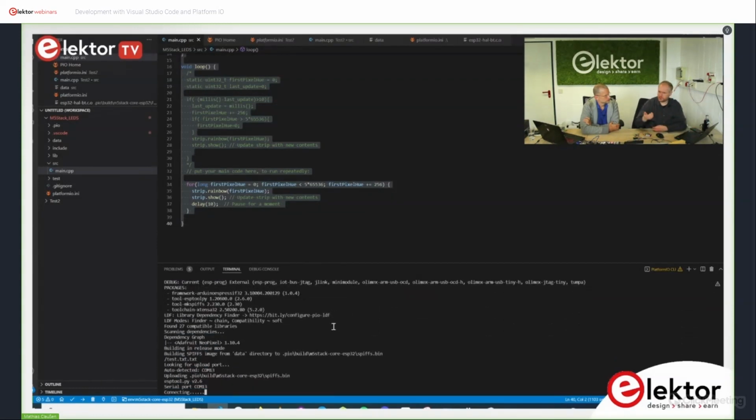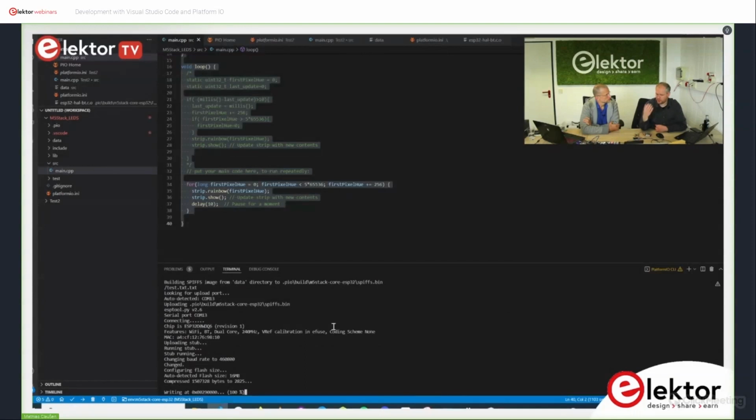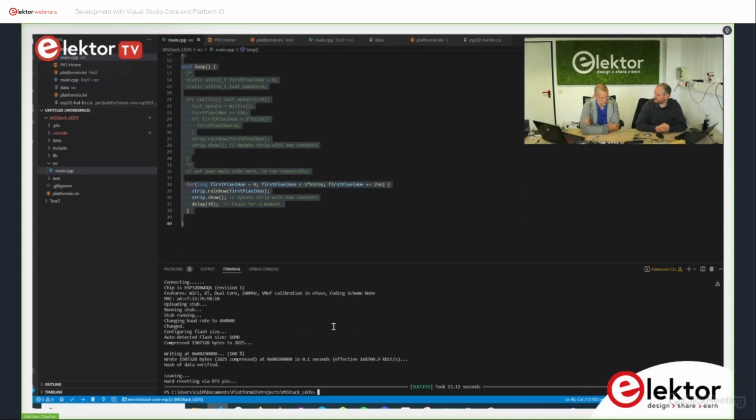This will build the flash file system, do the upload, send it to the ESP32, and write to the chip, and after that you're good to go. So quite easy. Usually there's a menu point, but at the moment something is not quite working as intended.